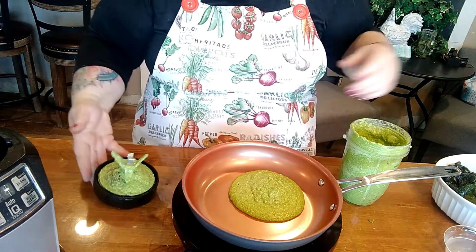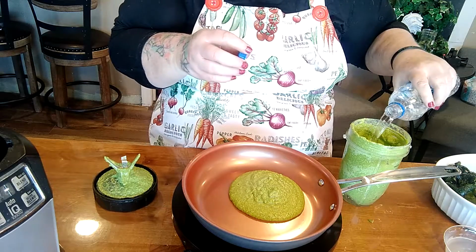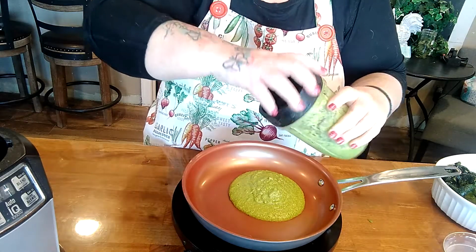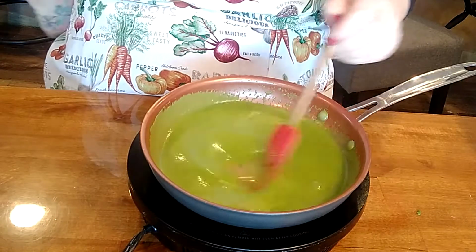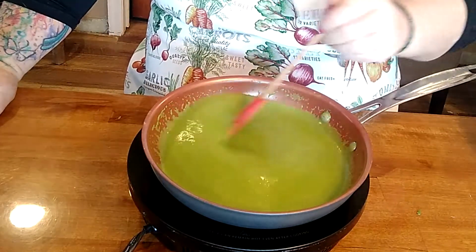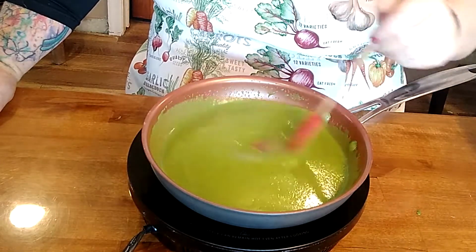I'm going to put just a little bit of water in so I can shake this up and get the rest of this out. You can smell the peppers, the cilantro, the garlic. It all smells really nice.